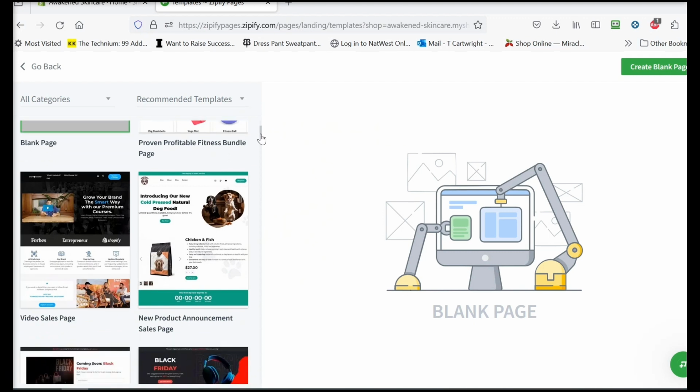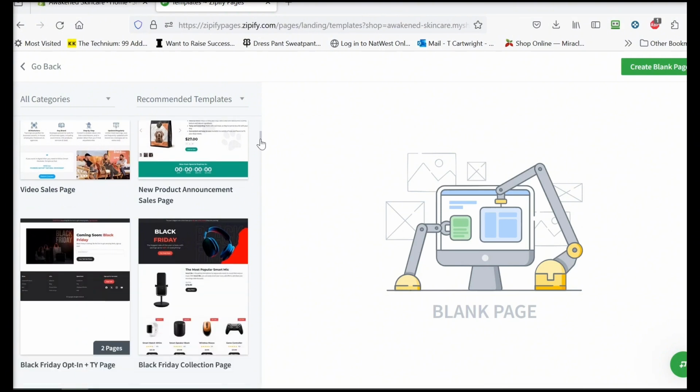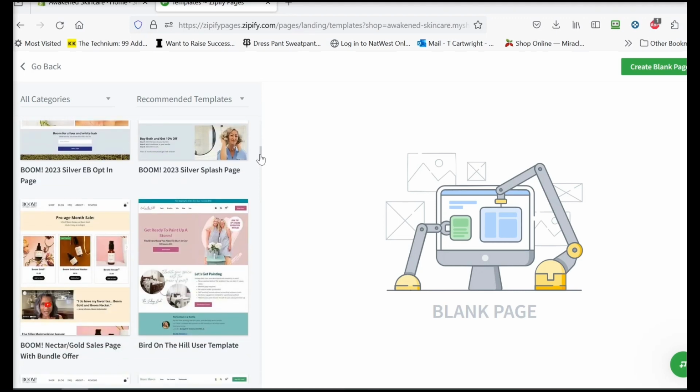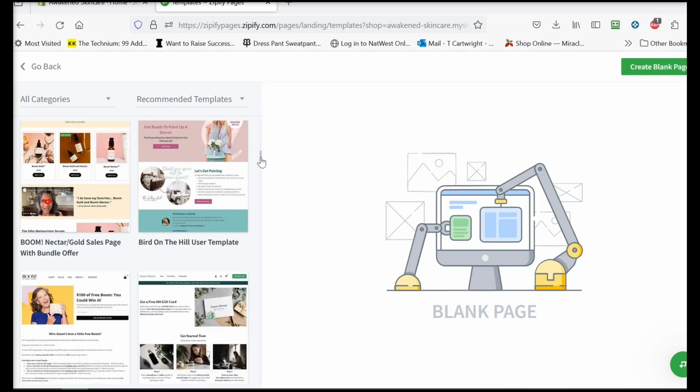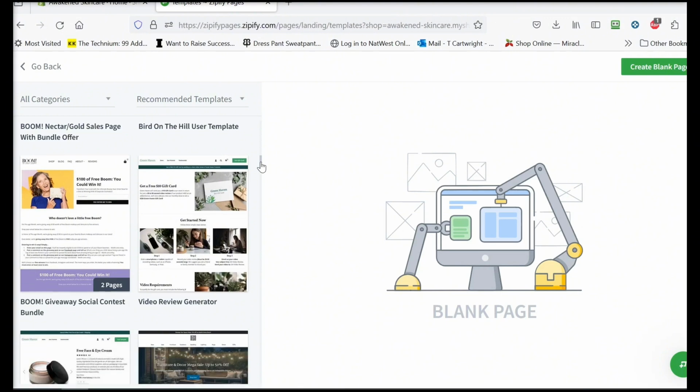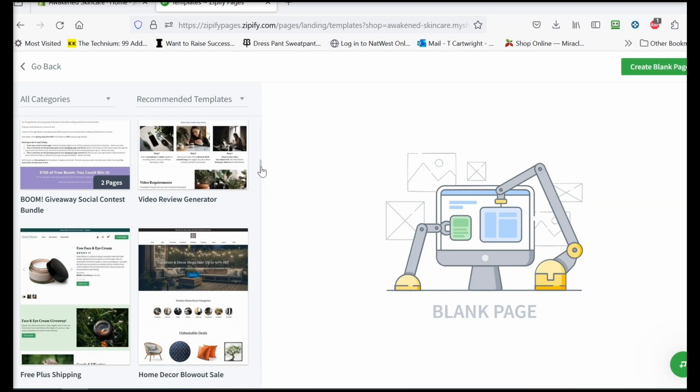There's one here for your pets, and there are Black Friday templates in here. There's Boom by Cindy Joseph, which is one that I like to model my pages and my content after. I follow Ezra Firestone from Boom. He's a great marketer, and he's built a multi-million-dollar brand with Boom by Cindy Joseph, meant for women who are embracing the aging and embracing their graying. And so this software is actually made by him. Zipify is his company, so he really knows what he's doing. Those Boom ones are really good.